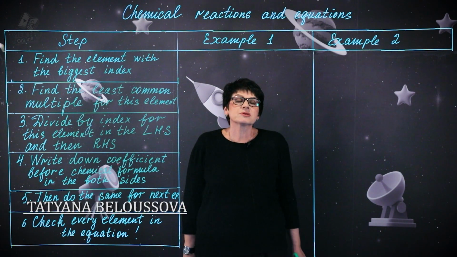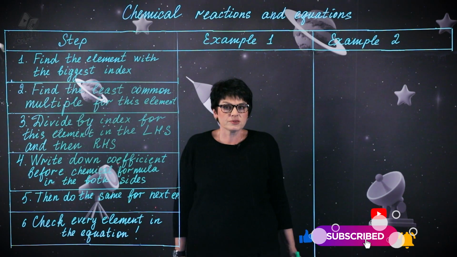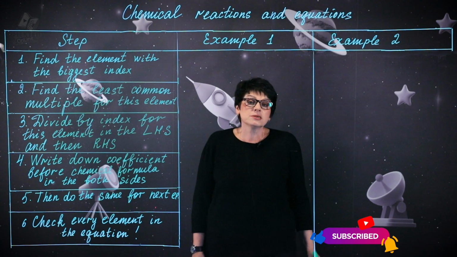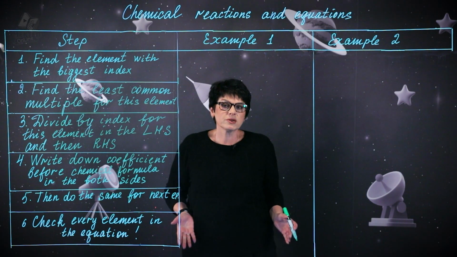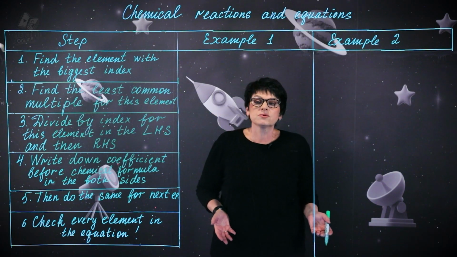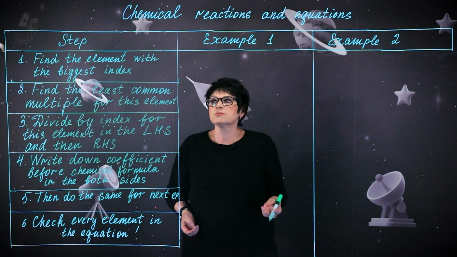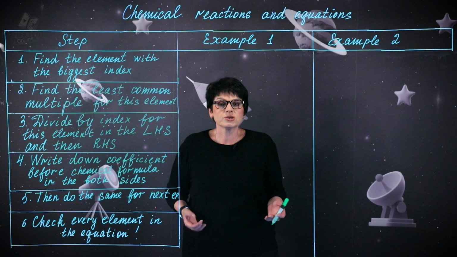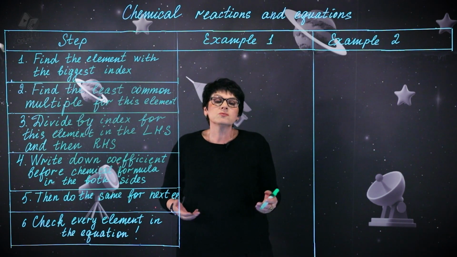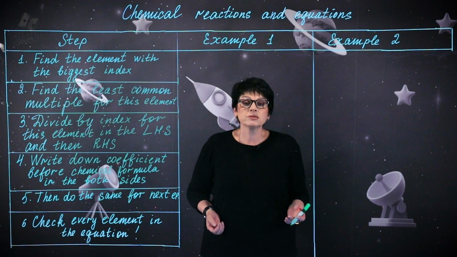Hello, today we're continuing our discussion on chemical equations and reactions and learning how to balance coefficients in reaction equations. In fact, this procedure is quite challenging and there are a multitude of techniques to achieve a balance in chemical equations. The technique I introduced you to in the prior lesson is referred to as the least common multiple. This technique is handy for balancing all sorts of chemical interactions.